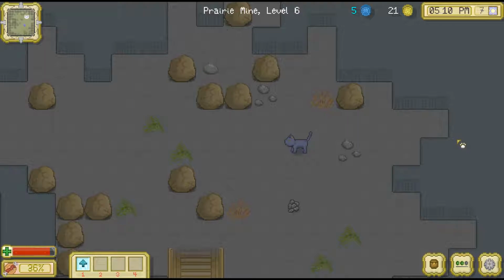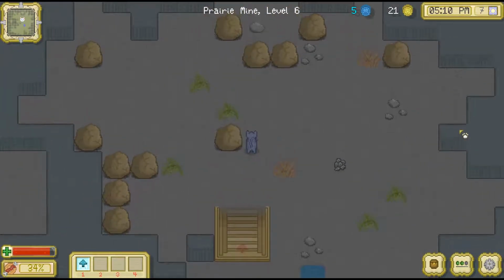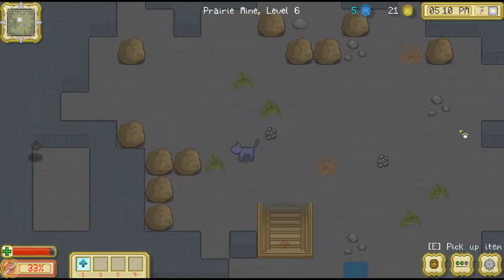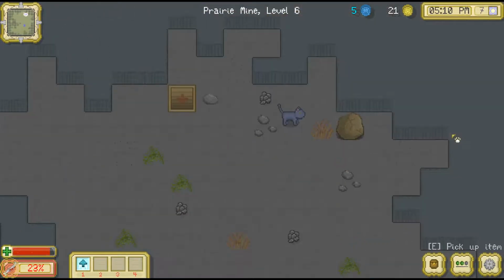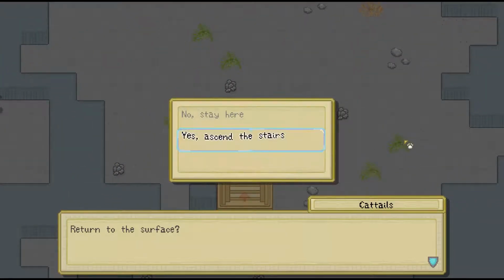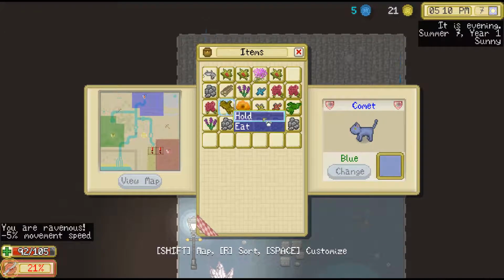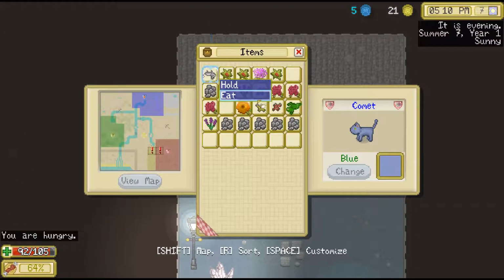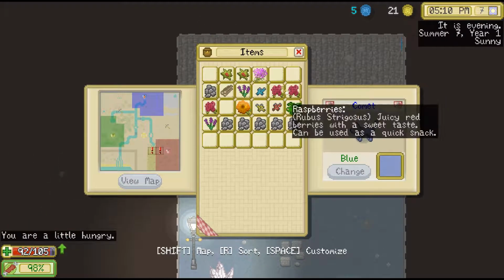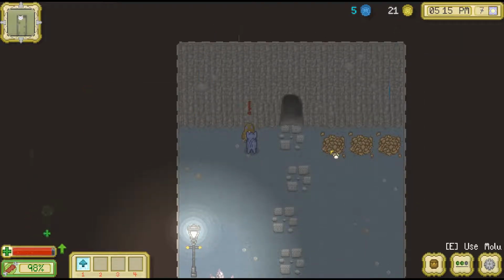Awesome! Okay, so I guess we'll clear out this, and then we will go ahead and go back up to the surface. We are running low on food anyways. Okay. Let's go back up. We've got 5 gems, and we'll ascend the stairs. And we will eat this toad, and eat this, and use that, and let's organize this. Alright, and let's talk to Molu.